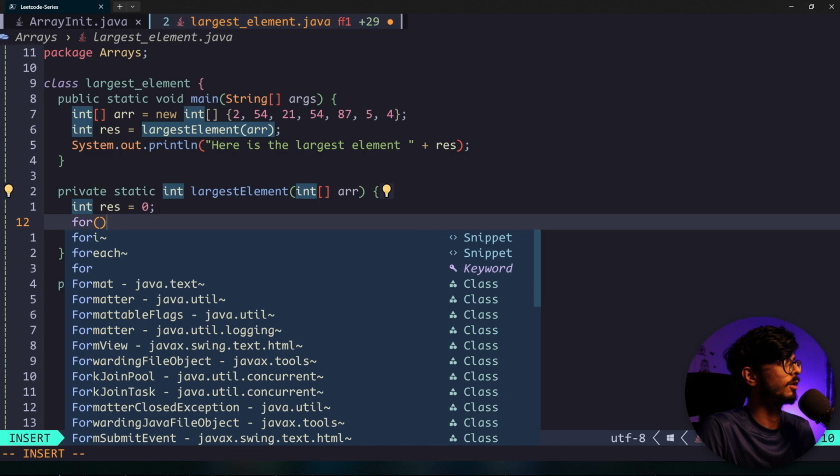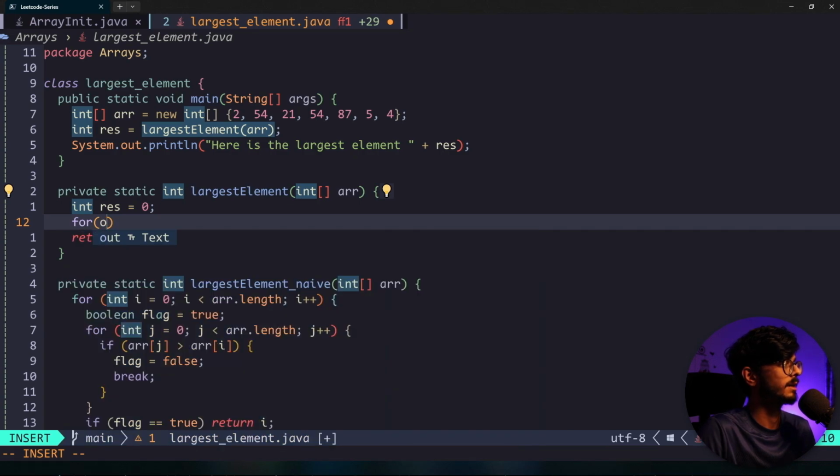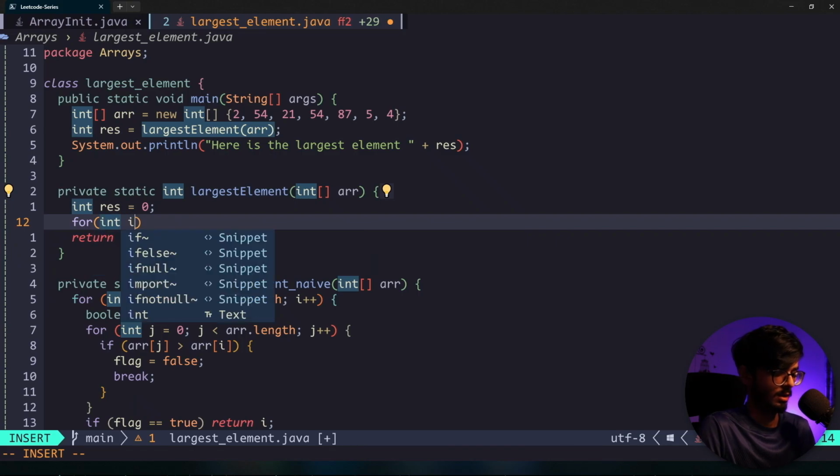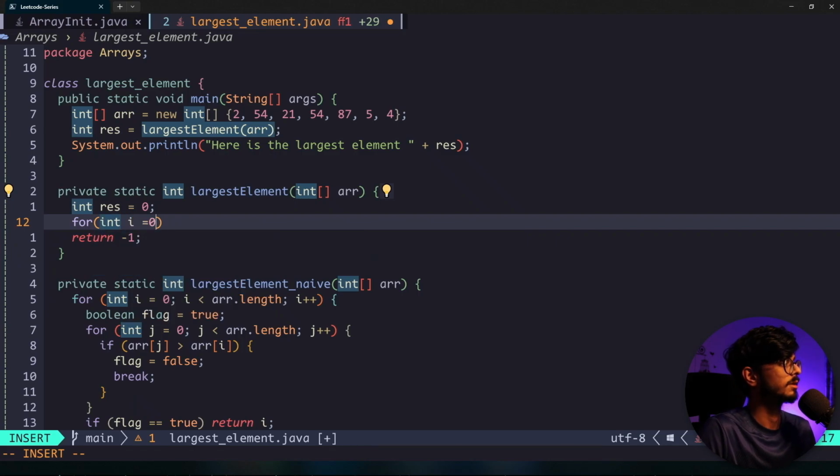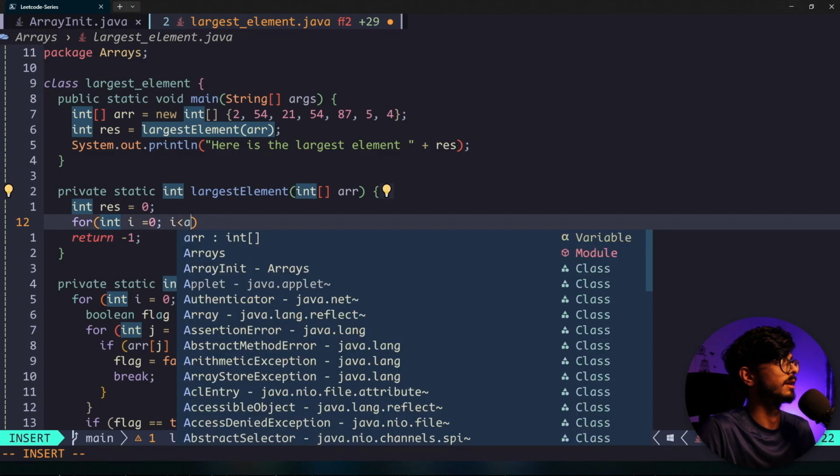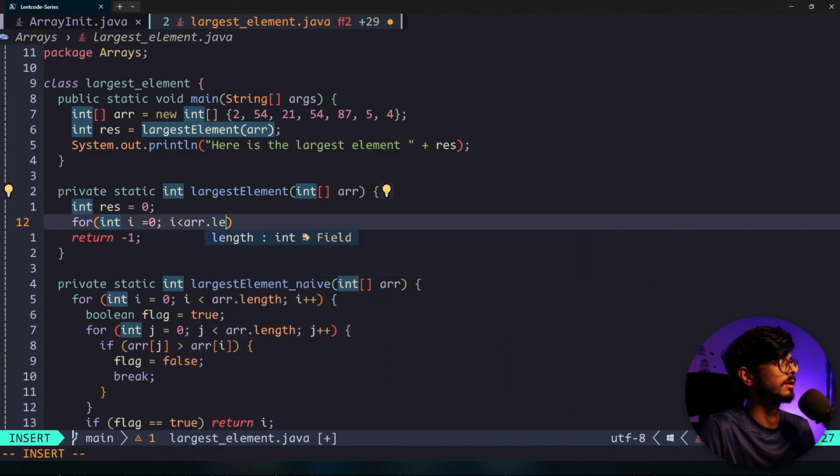Now we'll have this for loop: int i equals 0, i less than arr.length, i plus plus.